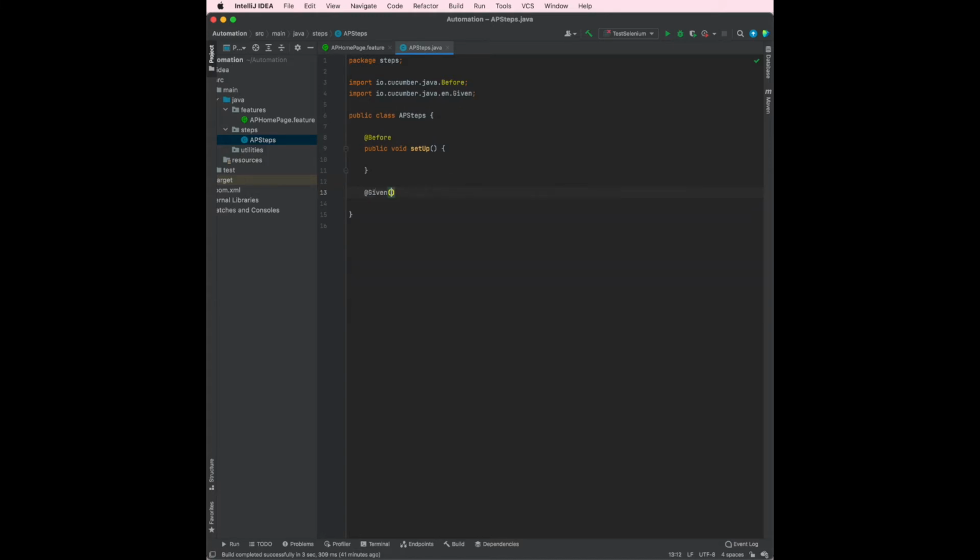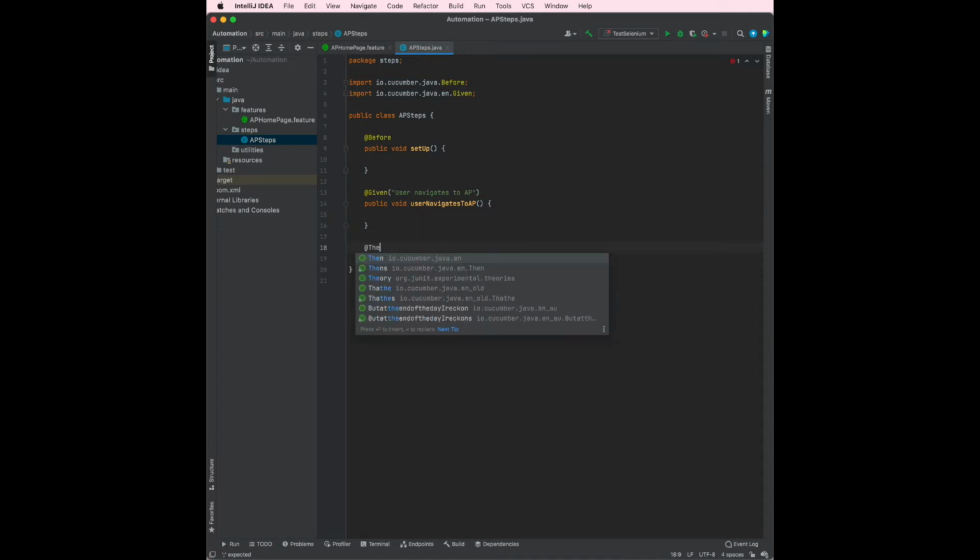And here we can start with our given hook and paste that from the feature file. And I'm going to name mine similar to the given statement just to keep it consistent. And create the then hook.